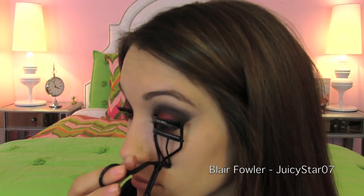Curl your lashes and apply a coat of your favorite mascara. I'm using Benefit's They're Real in black, so I'm going to apply that on the upper lash line, and then whatever is left over on my brush, I'm going to swipe onto my lower lashes.